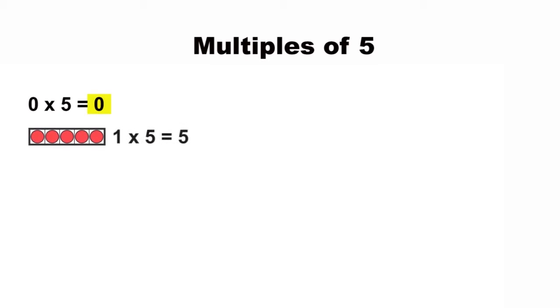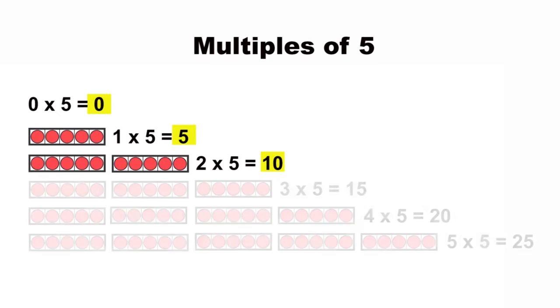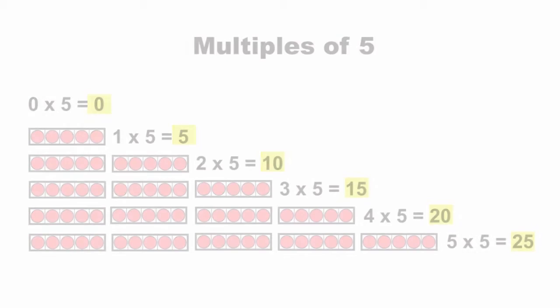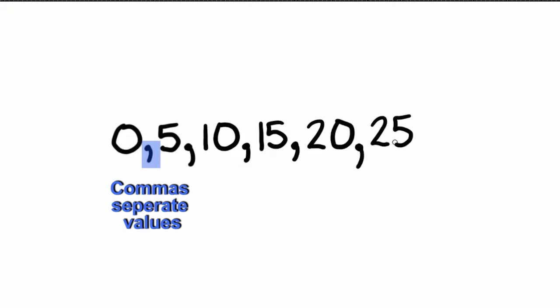Now let's look at multiples of 5 using the same strategy that we did for multiples of 2. Start with 0 groups of 5. This represents 0 times 5, which is 0. So 0 is also a multiple of 5. Next I will model one group of 5, which is 1 times 5, which equals 5, so 5 is a multiple of 5. What about 2 groups of 5? 2 times 5 is 10, and 10 is a multiple of 5. Let's continue the pattern. Now, do you remember how to list the multiples? Write only the products or multiples and remember commas between each one and 3 dots at the end to signal that the list could continue.